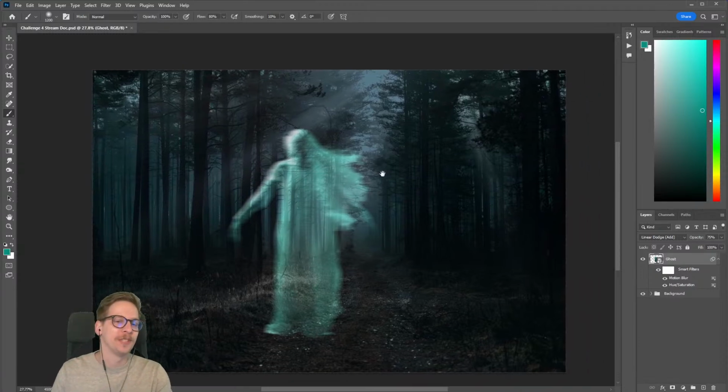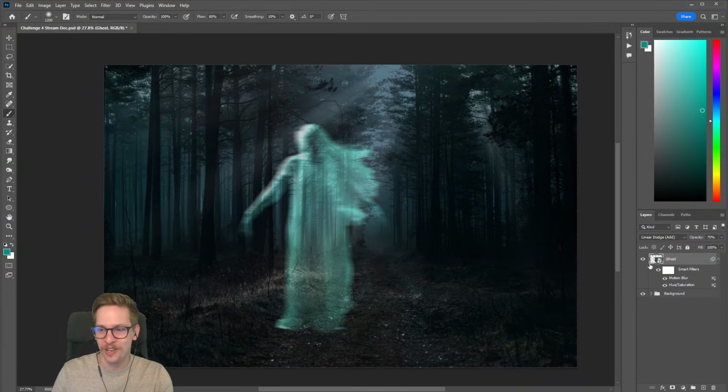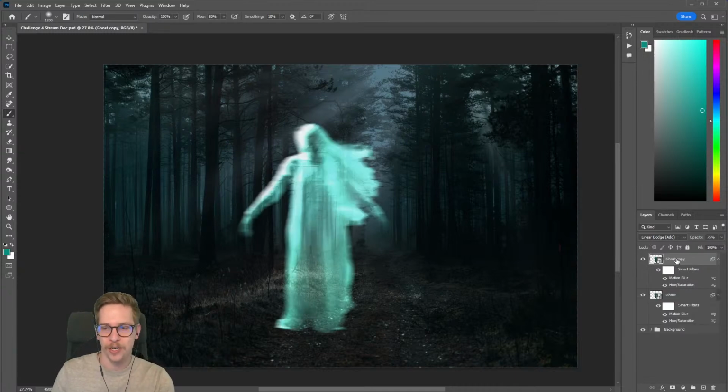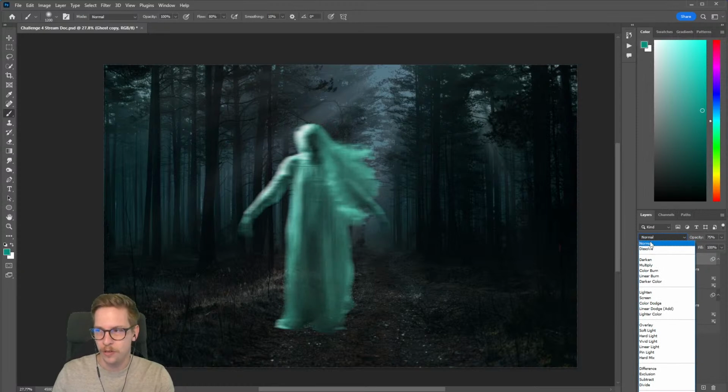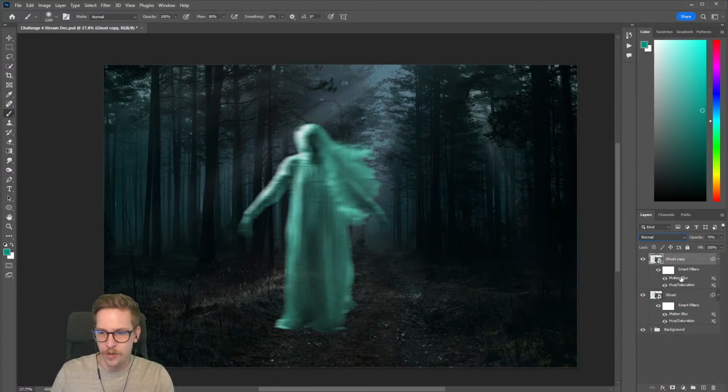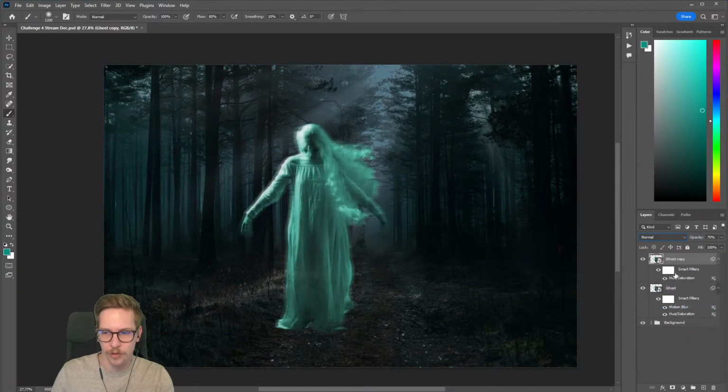We got a few more steps that I think will make this even cooler. So what I'm going to do is take this layer, our one layer, and do Control or Command J to duplicate it. What I want to do is set this to a normal blending mode. We have linear dodge right now. We'll set it to normal. And I'm going to go into this blur, right click it and do delete smart filter. So it deleted the blur on the smart filter, and that's what it looks like stacked. That's what it looks like on its own.